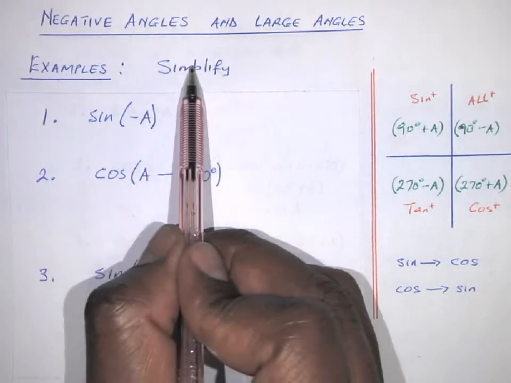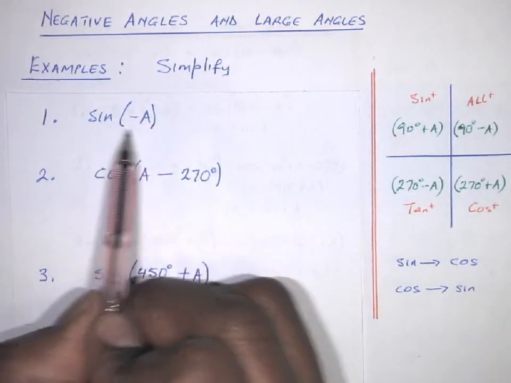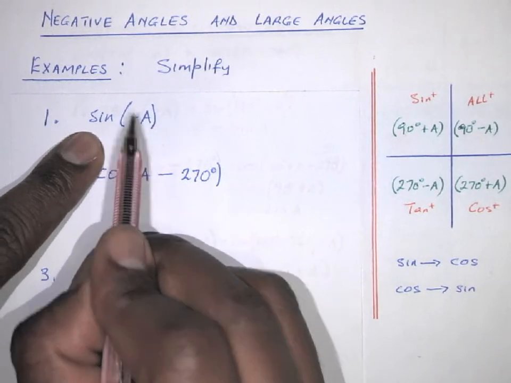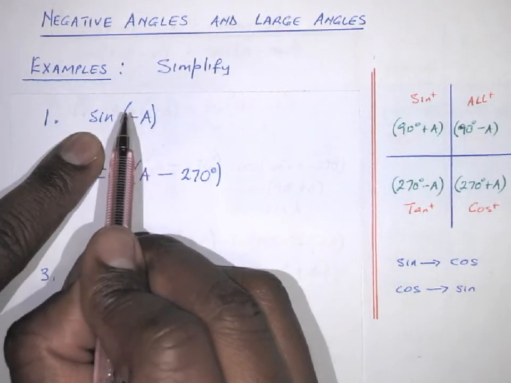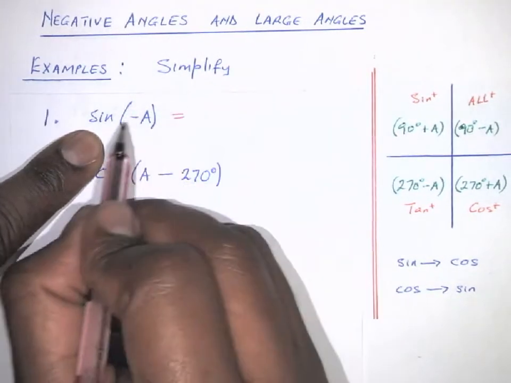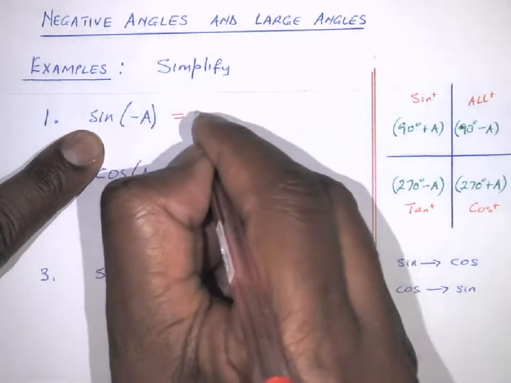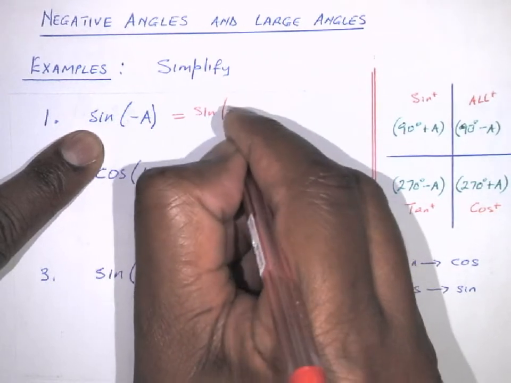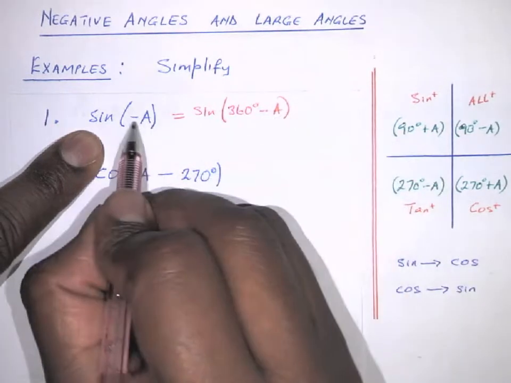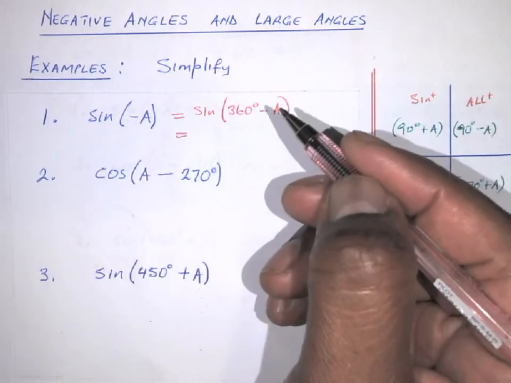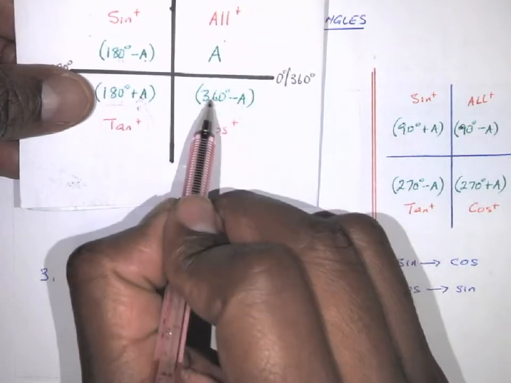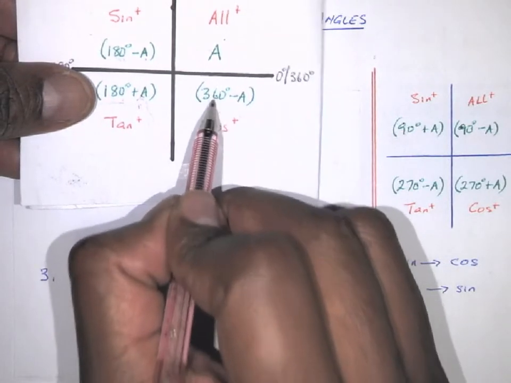Now let's say we've got to simplify sine of a negative angle a. Now what do we do? If an angle is negative or if an angle is small, just add the 360 degrees and then proceed. Let's check here. So because the angle is small, I'll put 360 degrees here. So this is sine of 360 degrees, then minus a, because it's minus a there. Now it's back to what we did in the previous lesson. We have got 360 degrees. In 360 degrees, we don't change to cofunction, remember.